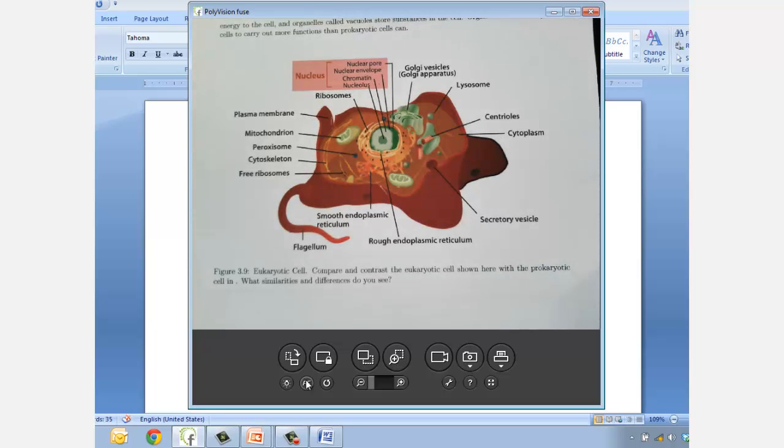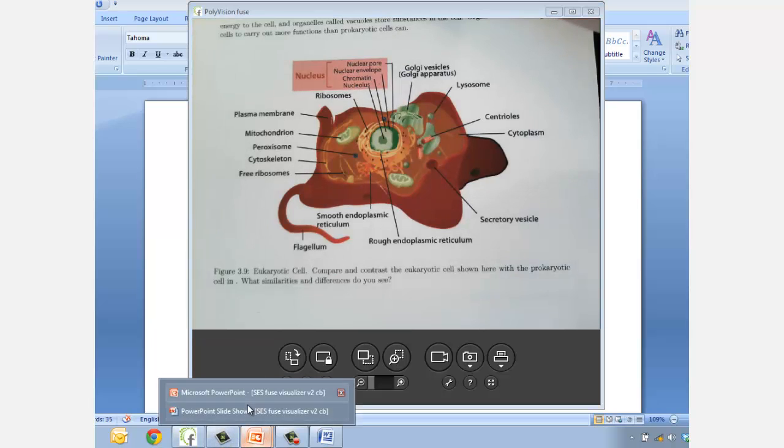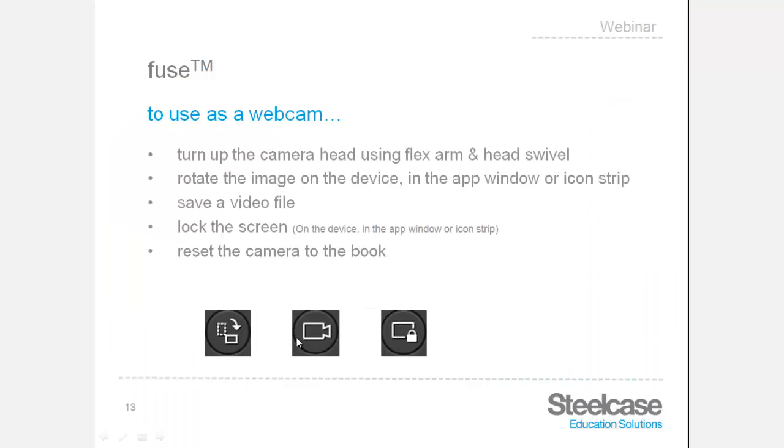Let's talk about how to use your Fuse Visualizer as a webcam. Let's talk about how to capture and save a live video file to your computer. Keep in mind that the video file will be saved on your computer as an MPEG file.